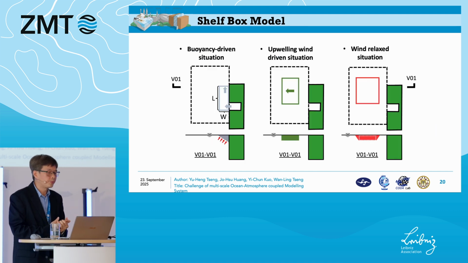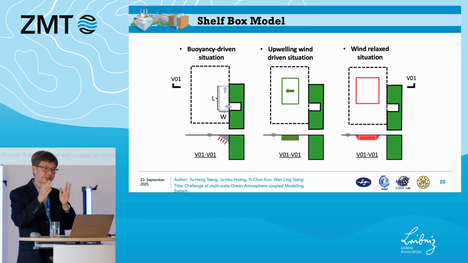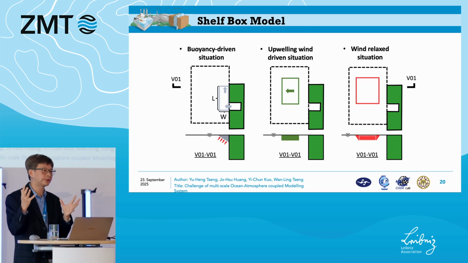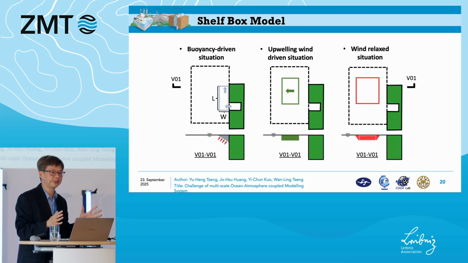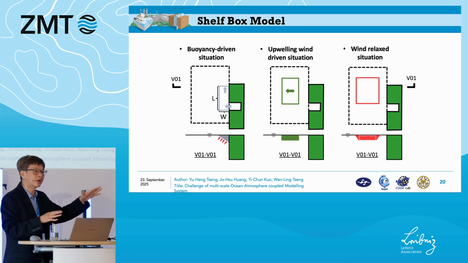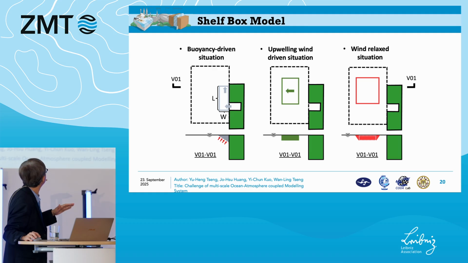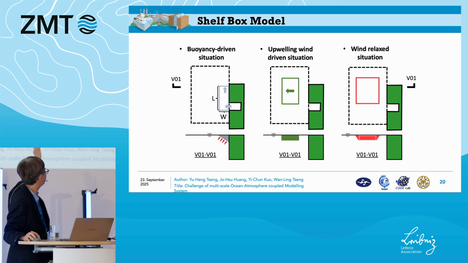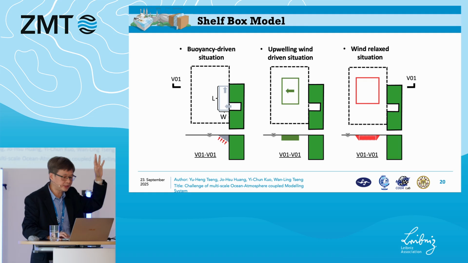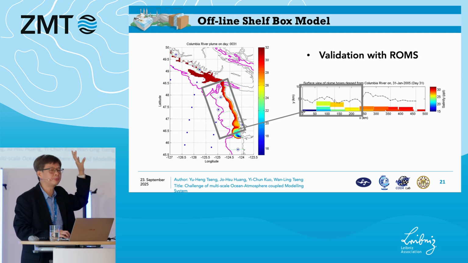Then also, I mentioned, after we got this S3 box model, we are trying to parameterize some of the river input. We mix up all of these waters, but we still have to consider some unresolved sub-grid processes. One example is the buoyancy-driven situation. We have to consider buoyancy-driven flow and upwelling wind. It can move the water, the plume, offshore further. When the wind relaxes, it can move it back. So by considering this, it is actually more complicated work.